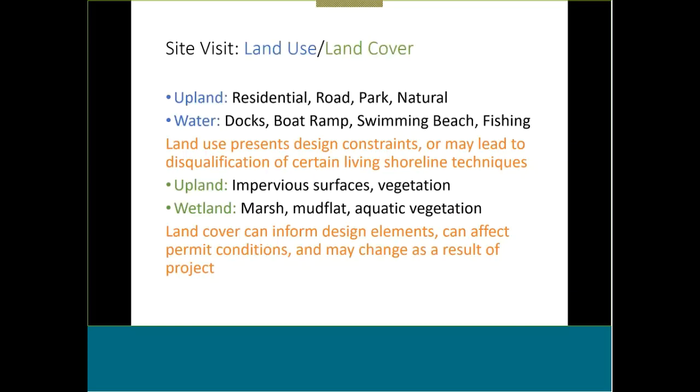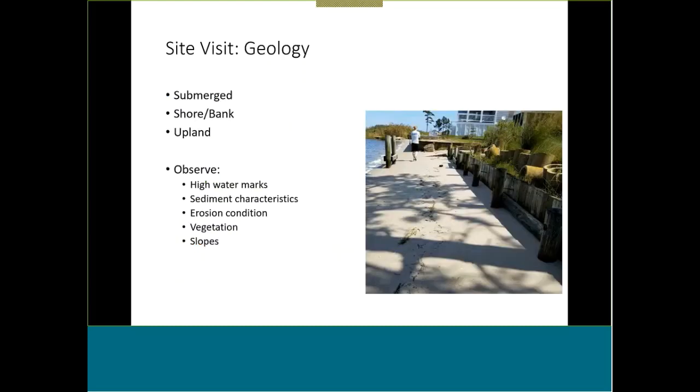Your land use and land cover, both in the upland and water areas, are important to note because they present the constraints that you'll have to work around in your design. You will be able to tell things about the geology from the site visit that you couldn't tell from desktop analysis, most likely. Again, this is broken into 3 sections: submerged, along the shore and bank, and in the upland. Definitely observe things that you couldn't ever tell from the air, like high water marks, sediment characteristics. At this point, it's not necessarily the time to take a sample and send it off to the soils lab, but if it's sandy, observe that. If it's sandy and silty, observe that. Take notes that will help us decide what to do in the future.